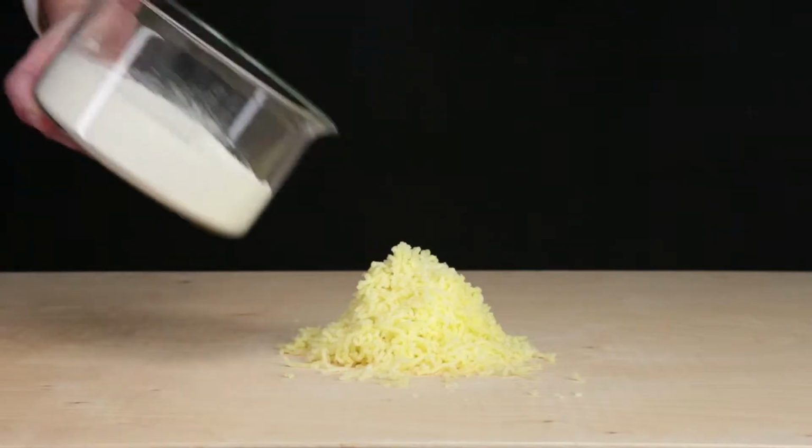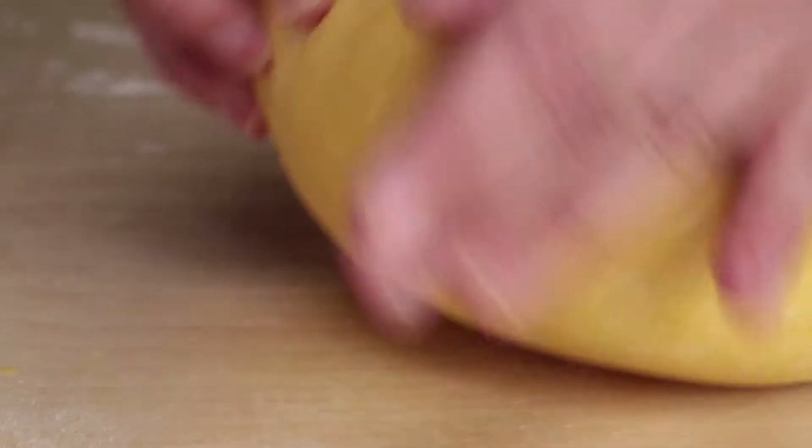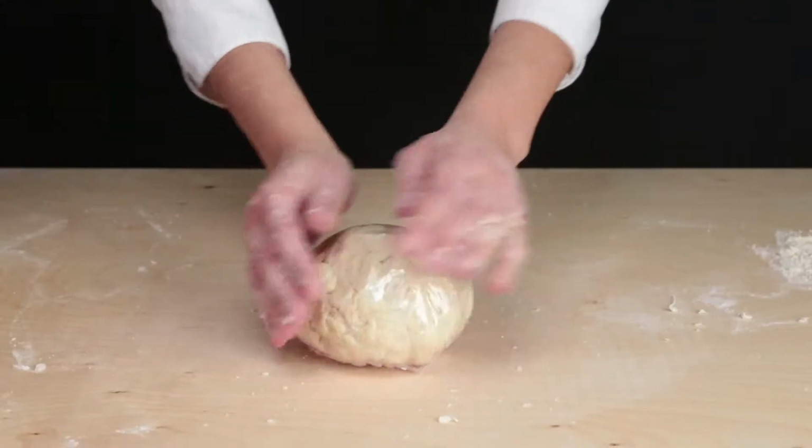And then we have the simple eggless pasta with only flour and water for soups. This holds its shape during cooking. Or dough made with eggs, potatoes, and flour for a softer consistency and greater creaminess. The choice is yours and depends on the kind of preparation you have in mind. So let's get started.